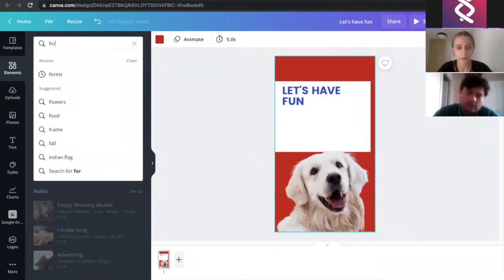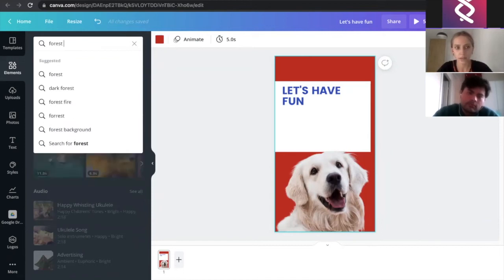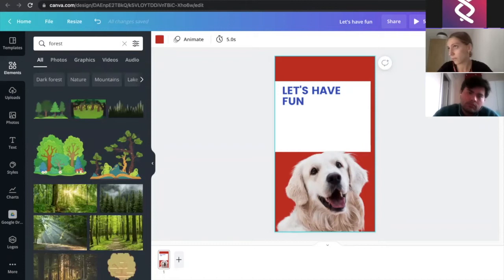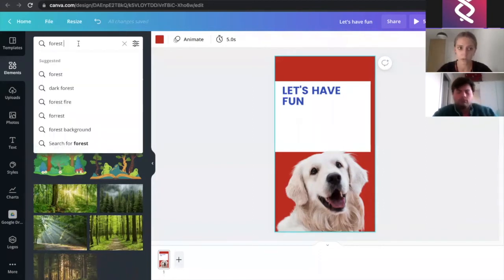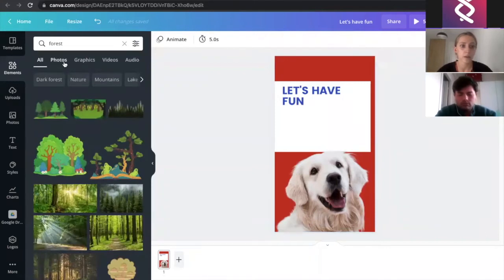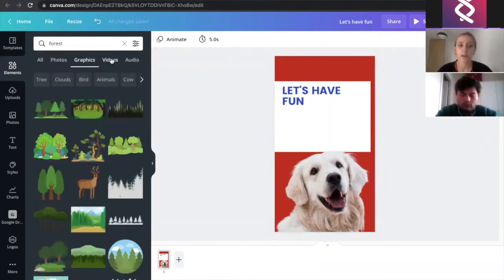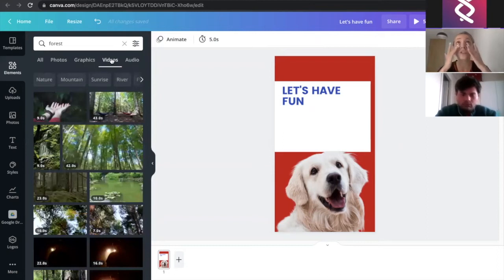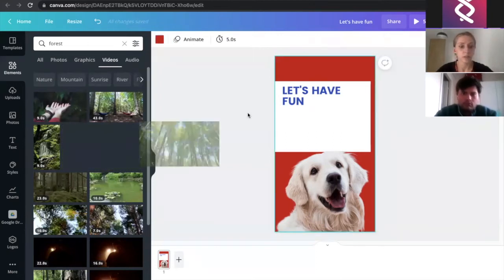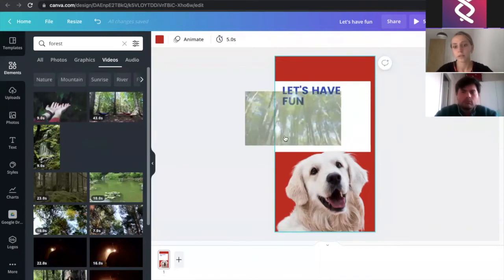So let's say forest. As you can see, I do not go to any cloud stores or stock sites. I'm not looking for pictures or videos somewhere else. You have the video and picture stocks already over here, so you don't need to do it. You just search. Here we go. We have photos, graphics, and videos. Just imagine how much time you are saving instead of running all over. And yep, you can use the forest over here.